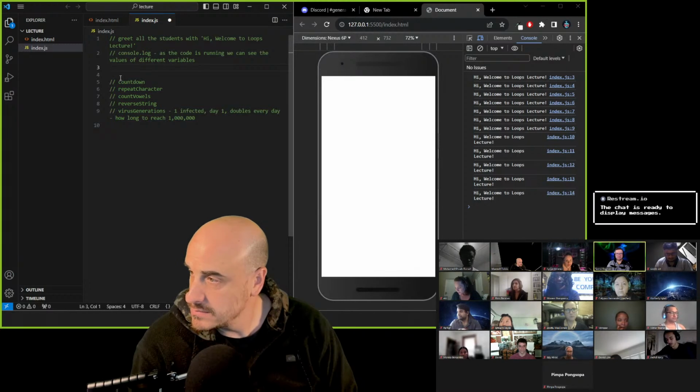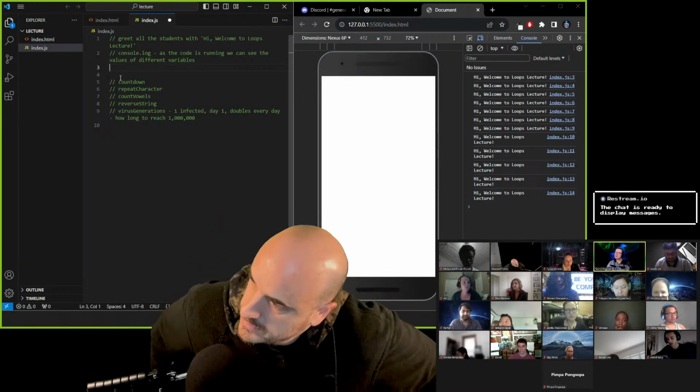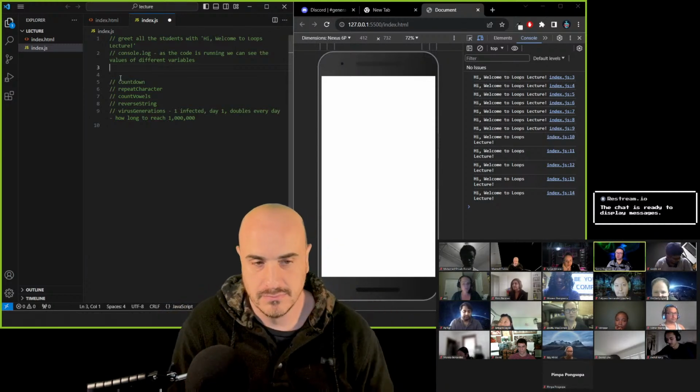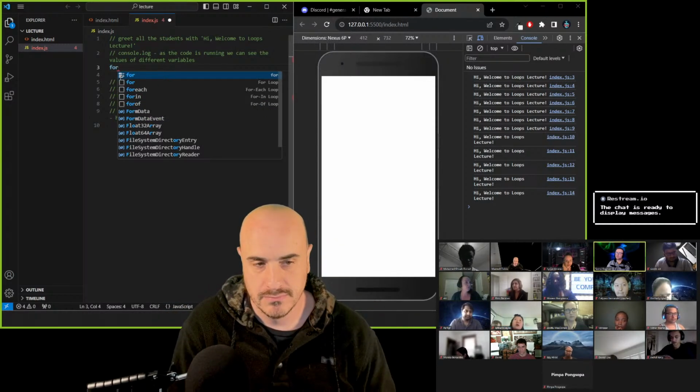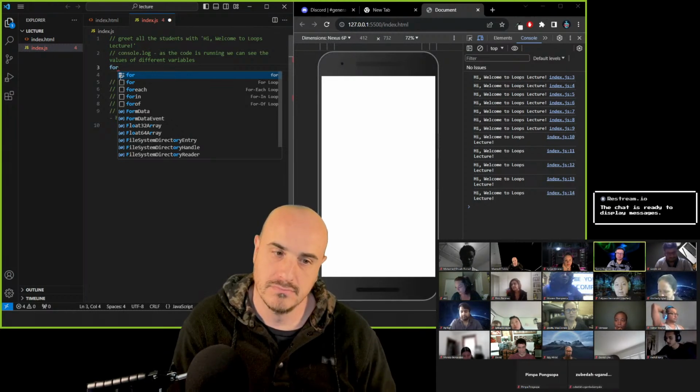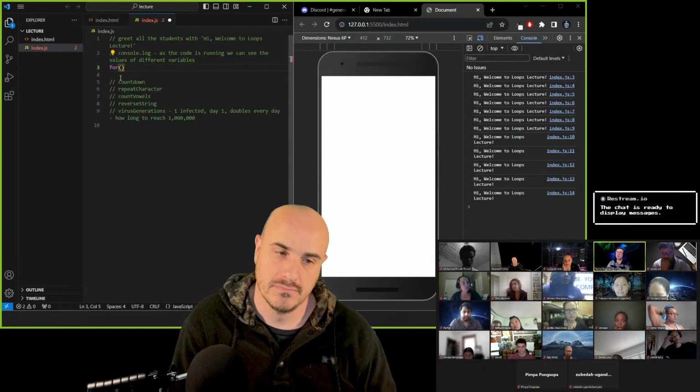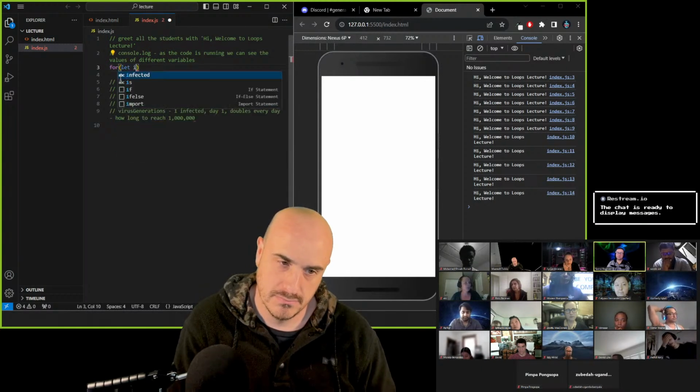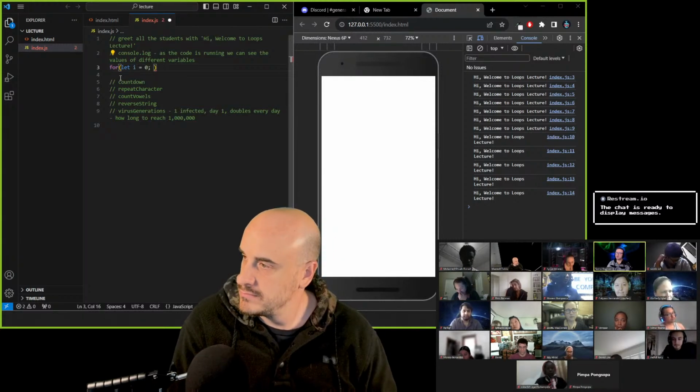Okay. So let's use the keyword for, and then we're gonna start with declaring a variable. It's gonna be the starting part. So for let i = 0, and then semicolon. And now here is the condition part.